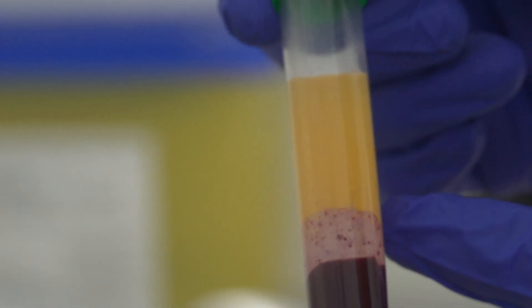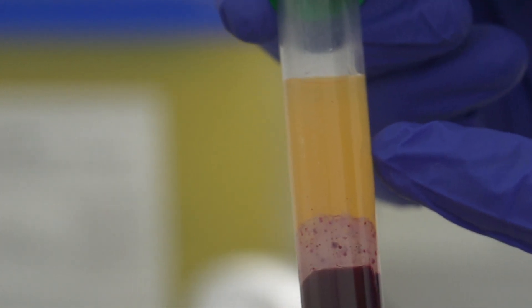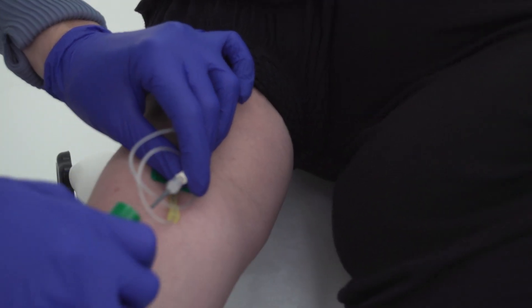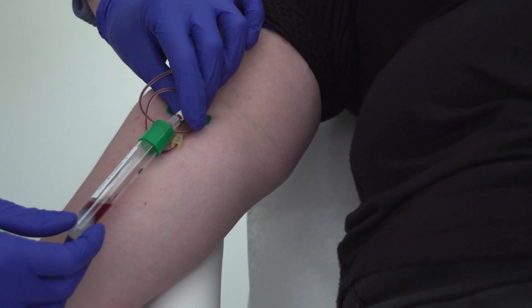The idea is to introduce those factors into an area to create collagen, regenerate the tissues, and heal the tissues. Getting plasma from an individual involves drawing their blood. Everybody is familiar with blood drawing — we all go to the lab for cholesterol, blood sugar, and those kinds of investigations.